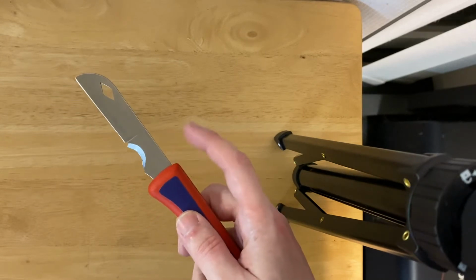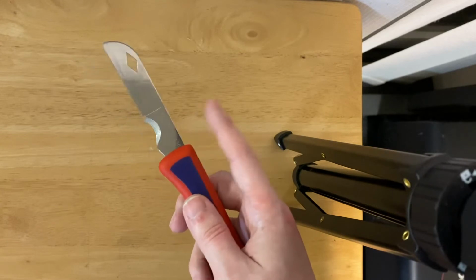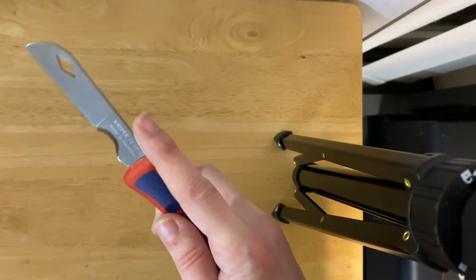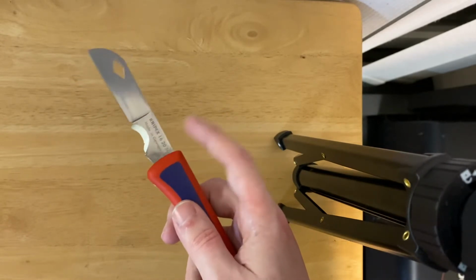And the other thing is, I'm sure a lot of you knife folks are wondering what blade steel this is. Well, as it turns out, this is actually a fairly good form of a blade steel.